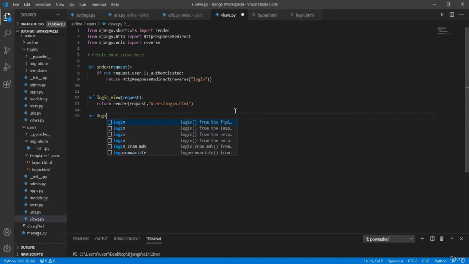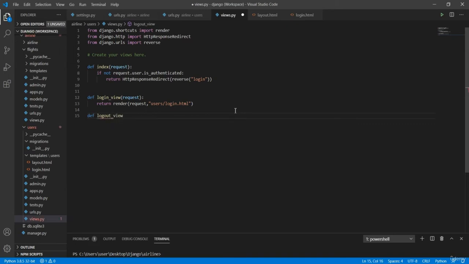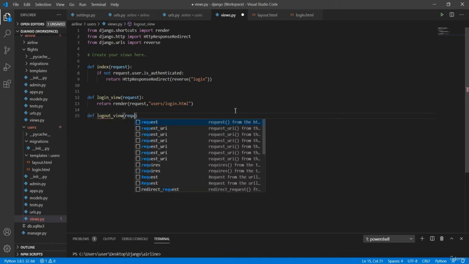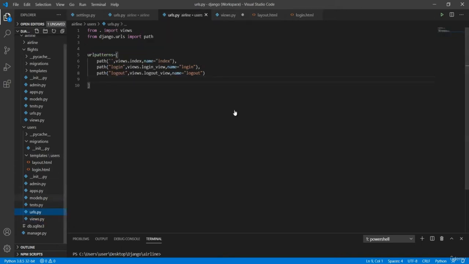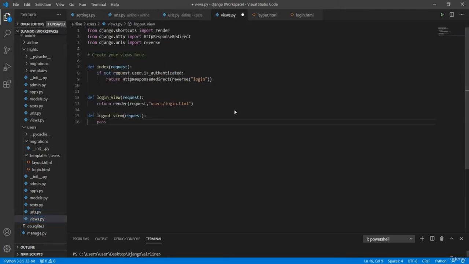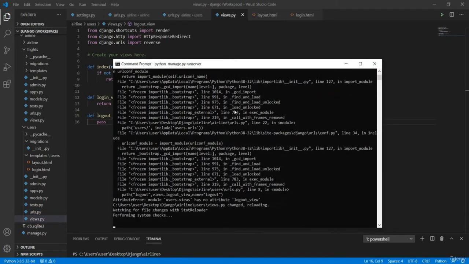So let's just add that logout view function. So logout view, which is going to take a request, and let's just put pass for now. Pass will not do anything. It won't affect our function, but it won't give us an error because we did not write that function. So this is that logout view that we've called inside of our urls.py.